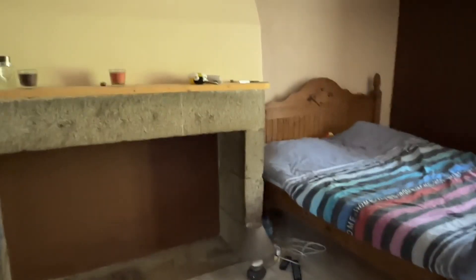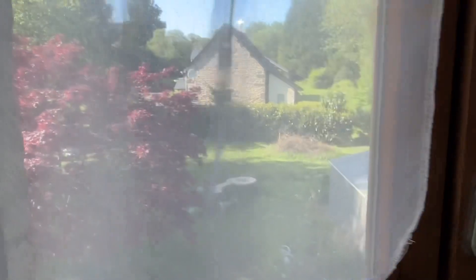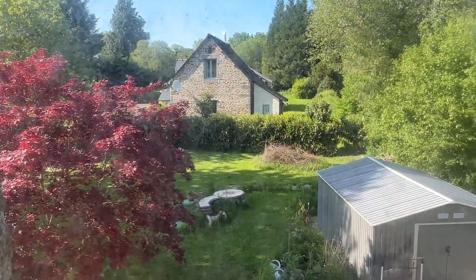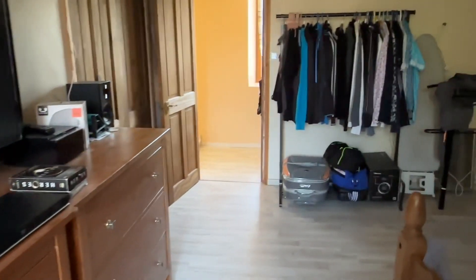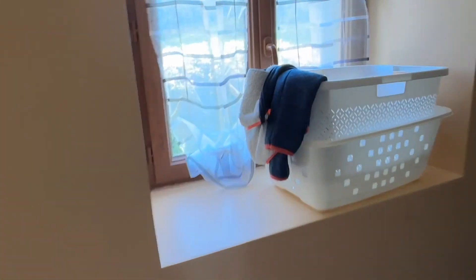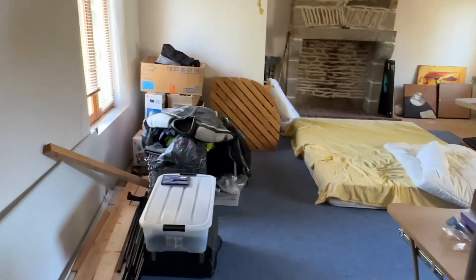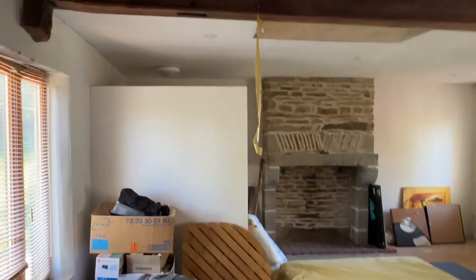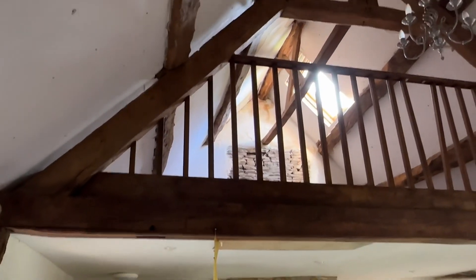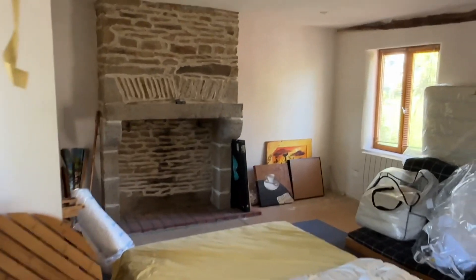Into the room that's being used as the master bedroom, again with a feature granite fireplace and a view out over the garden. In terms of size, this is actually the biggest bedroom, but this one hasn't been finished, so this should be the master bedroom. We'll need to have stairs put up to the mezzanine. Nice feature fireplace again.